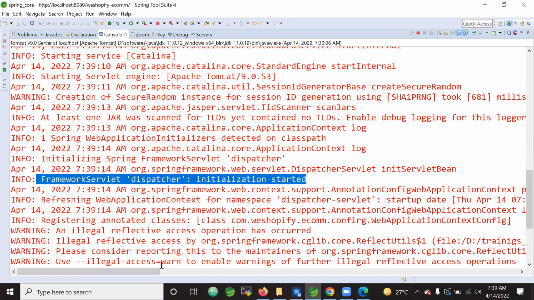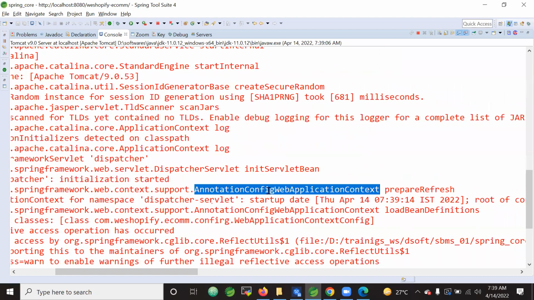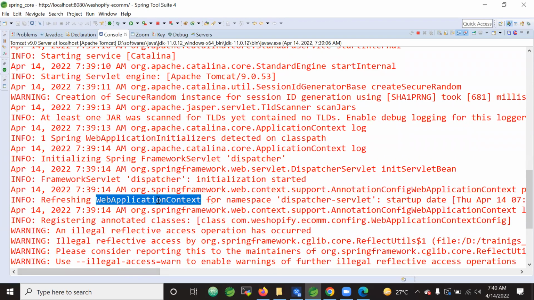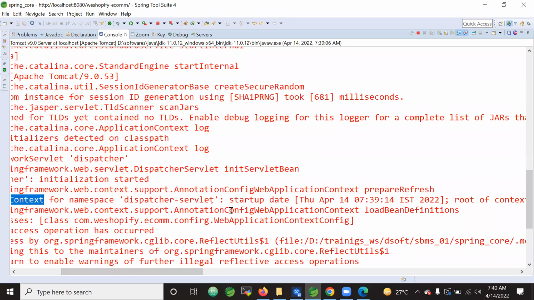At the time of initialization, what it does: AnnotationConfigWebApplicationContext prepareRefresh, and then refreshing the web application context, right? And then this web application context loaded the beans, using WebApplicationContextConfig, which loaded the bean definitions, because we are using annotations.